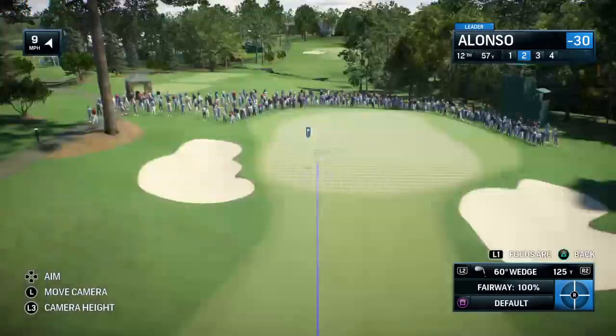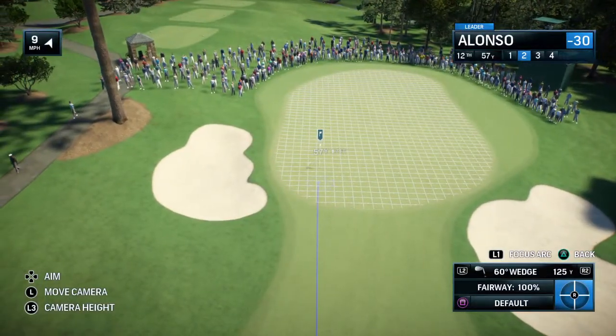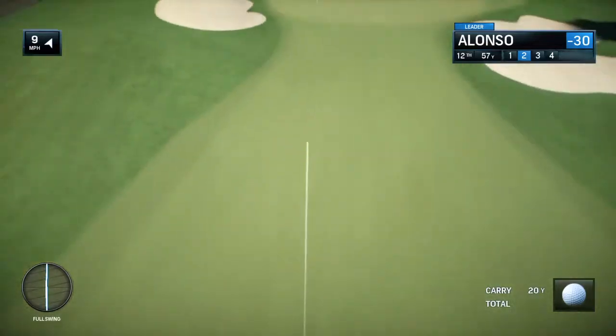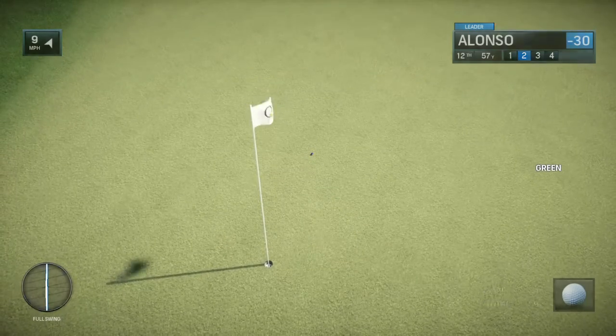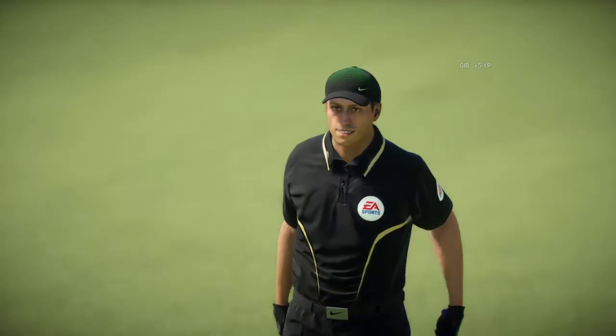Frank, we always say about Quail Hollow, you have to play with a clear head. You have to be thinking your way around this golf course. So what's the right thought process on this second shot? Keep the ball in the right section. That front portion there, you can't afford to go long when the flag's there. Conversely, when the flag's in the back, you can't afford to be putting up and over that ridge. So you've got to be flying that ball all the way back.